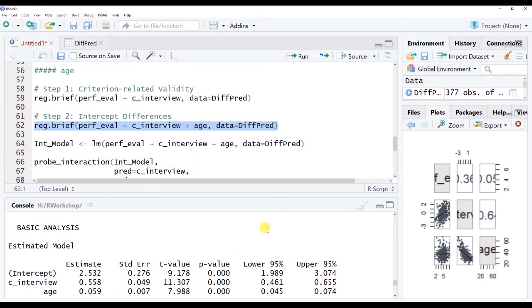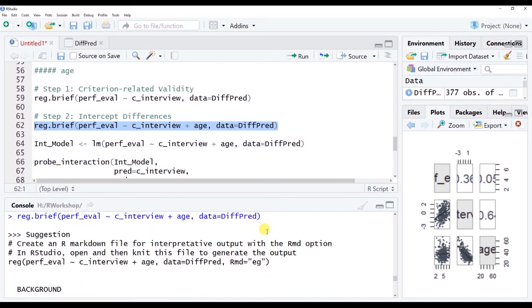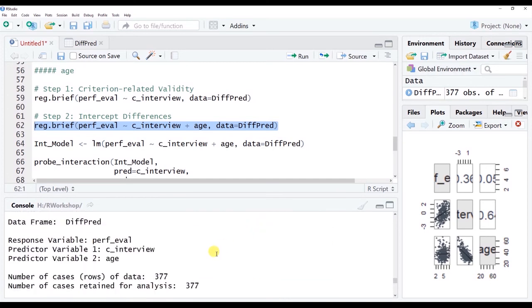And one of the things that's nice about using the continuous variable and not artificially dichotomizing it is that you end up retaining more of the natural variation, and you're more likely to detect differences in intercepts and slopes that actually might exist there in many situations. Okay, so let's look at our output here.